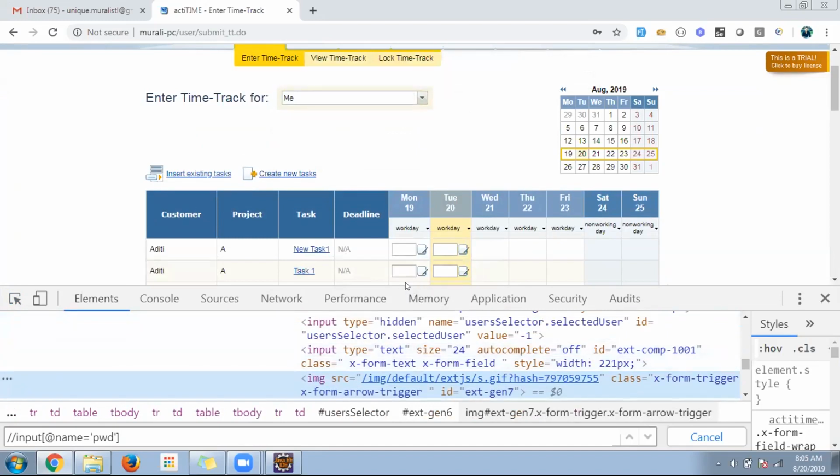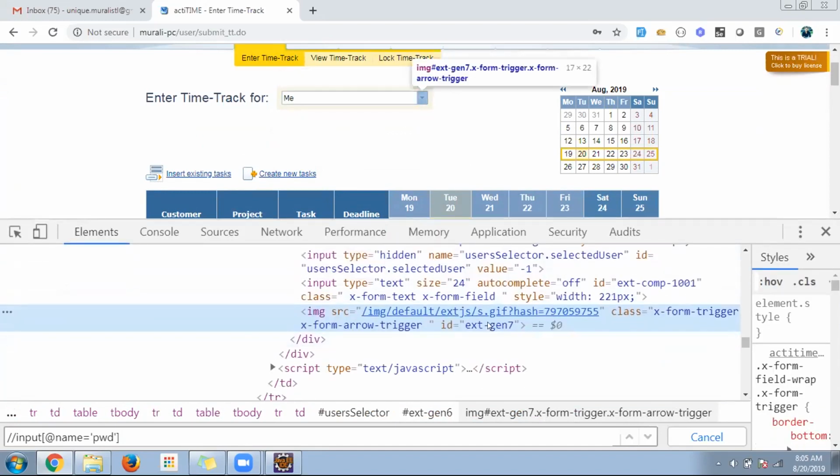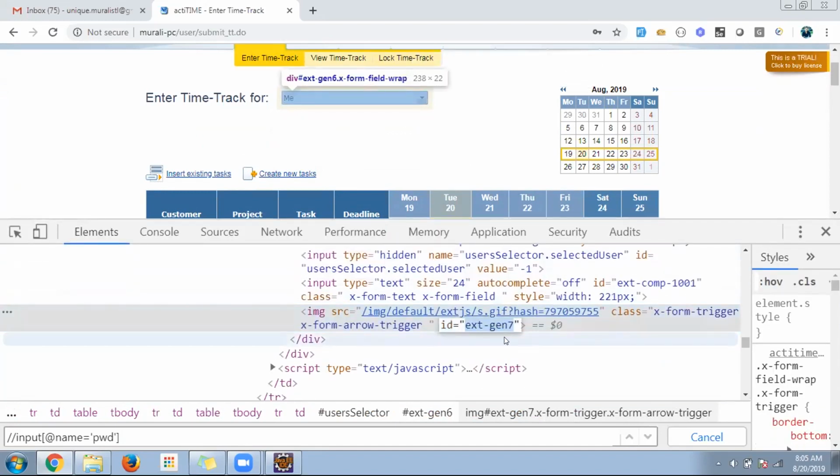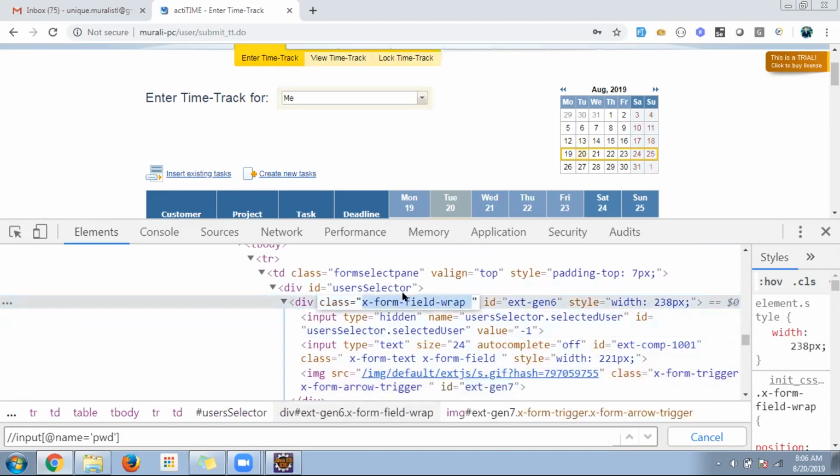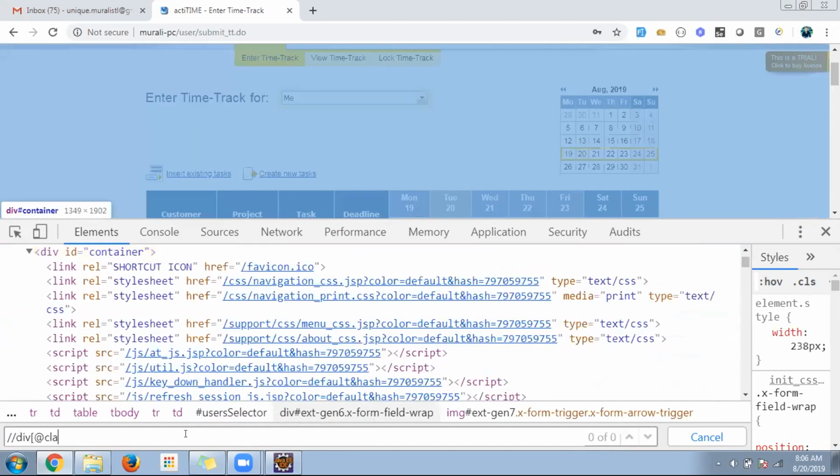So I can take, just give me a minute. ID 6 generation 7, I'll try to take that. So instead of that, I'll take this one. Slash div @class is equal to.